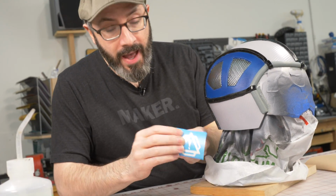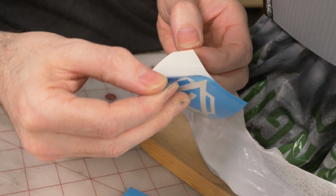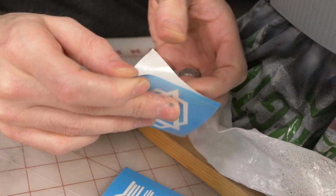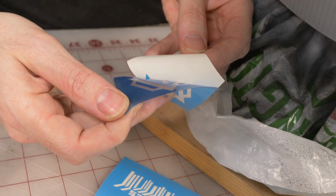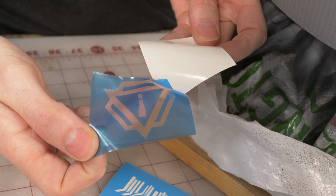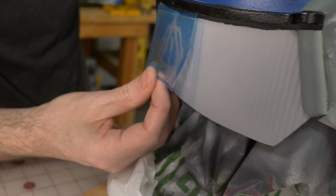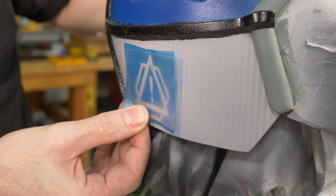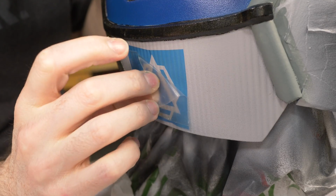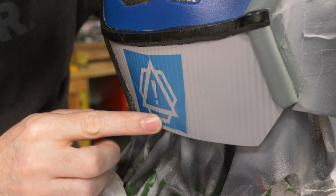Let's start with this guy. I did put some transfer tape on here to make everything a little easier on myself. That way when I peel this off, the floating bits there go with the transfer tape, and we'll get transferred in place. There we go. And then I pick a spot. That looks good there. Oh, no. What are we doing? There we go. Make sure everything's pressed down.